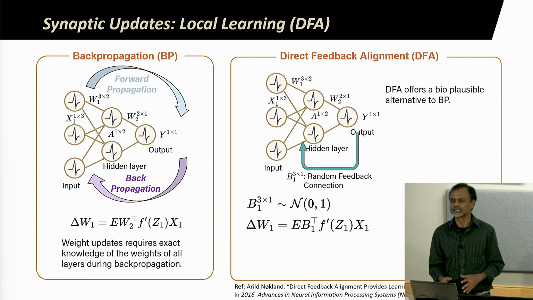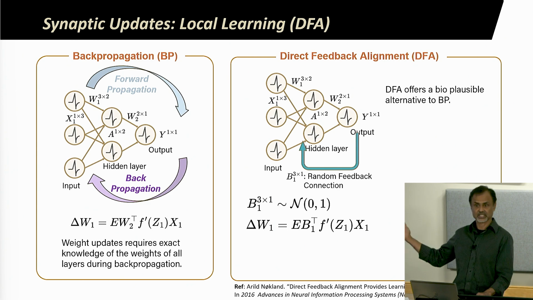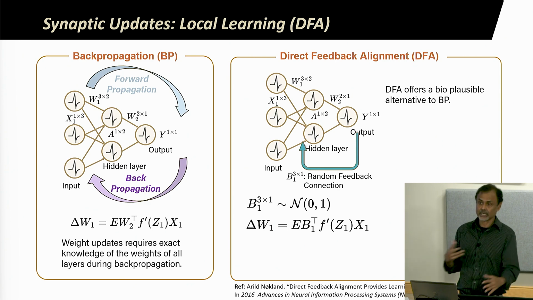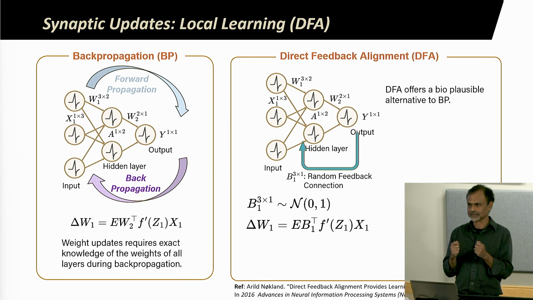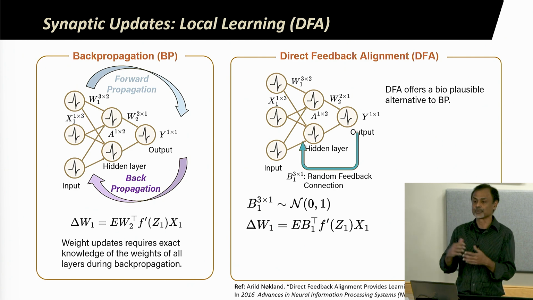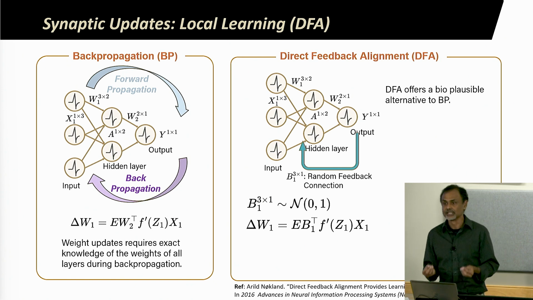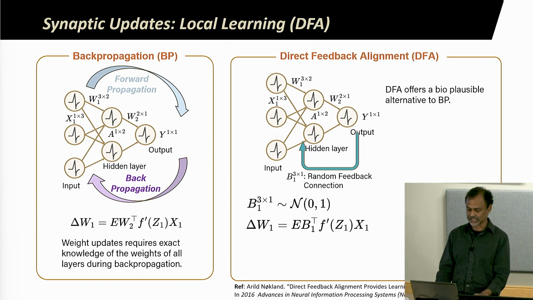As you can see in this particular case, I forward propagate through the circuit, through my network, and I get the error at the output, just like in the previous case. But now, rather than propagating the error through every layer, I provide that error signal to all the layers simultaneously. Now this error signal goes through what's called the direct feedback, the random feedback connection matrix. And that random feedback matrix, and it can be random, basically determines what my weight updates are going to be. So in other words, in this particular case, I don't go through all the layers. I provide the error signal directly to each of those layers, and they go through that random matrix, which is called the random feedback matrix.